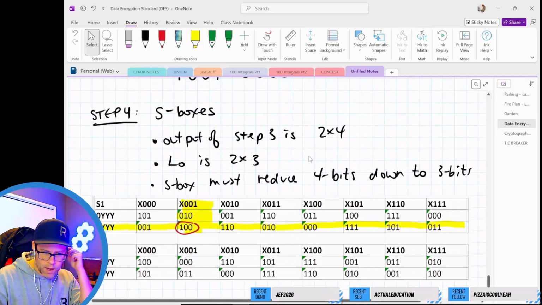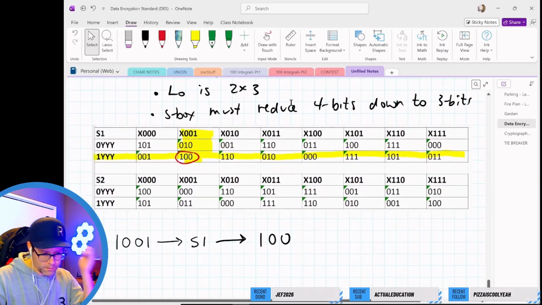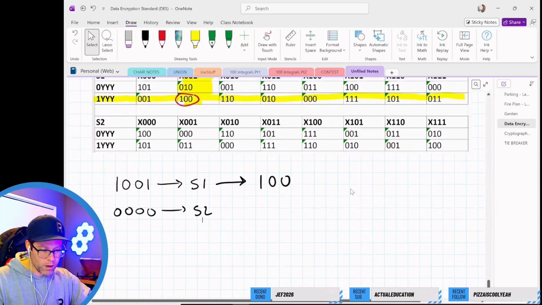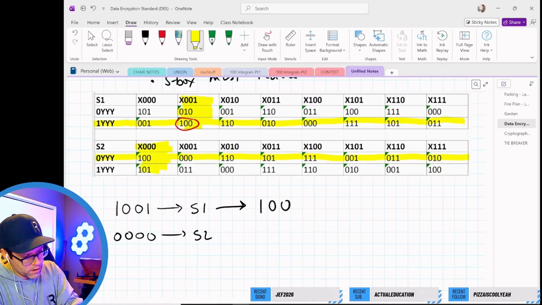And I do the same thing up here with this second 4-bit block. So I have 4 zeros. That one's going to go into substitution box 2, and same kind of story. So this tells me that I'm at the intersection of this row and this column.